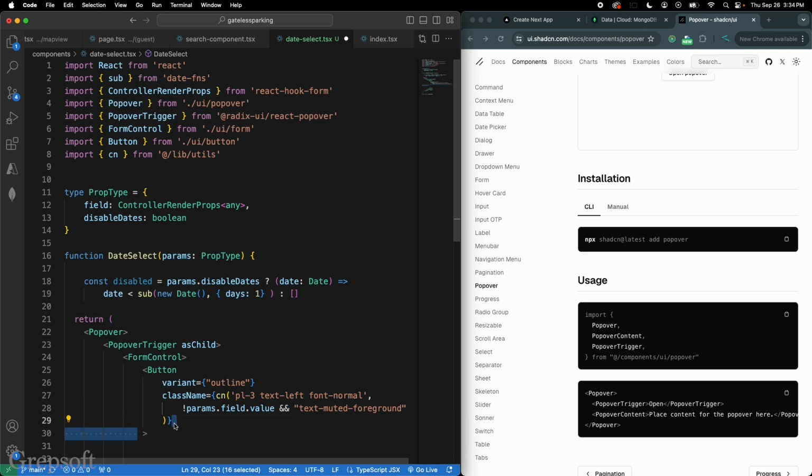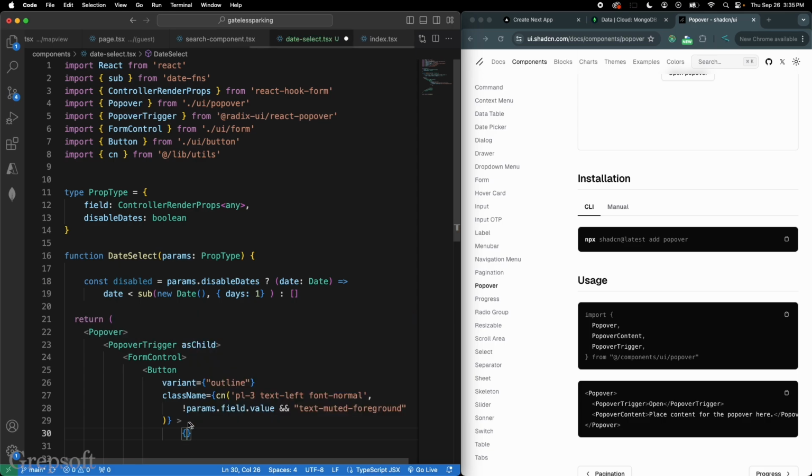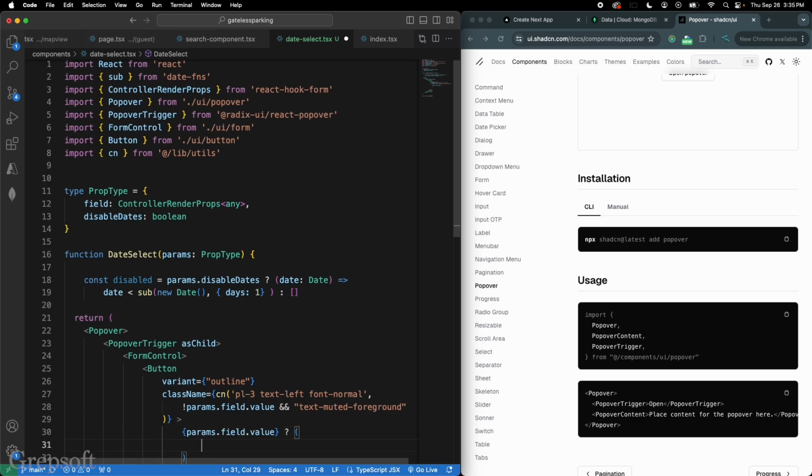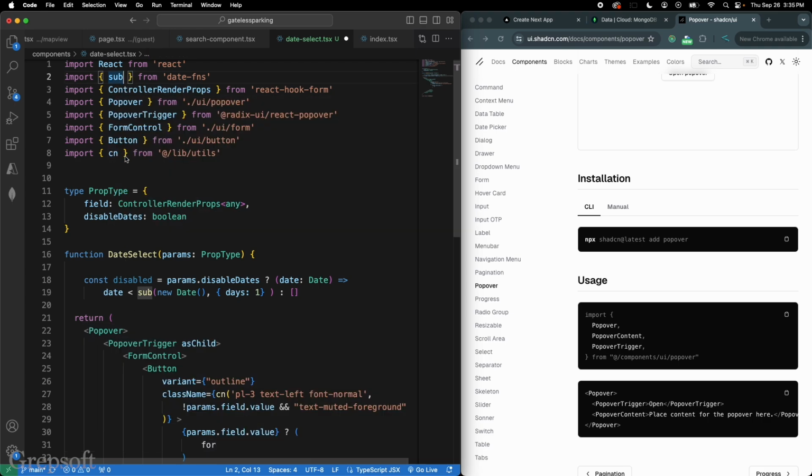Okay, what I'll do is I'm going to put this here, and then we're gonna come here, and then I'll do params. I think I can just take this one, params field value, and like that. And if it's available, I mean if it's true, then what I can do is I can say format. Format is coming from our, let's see here.